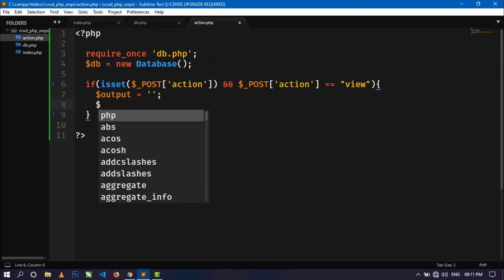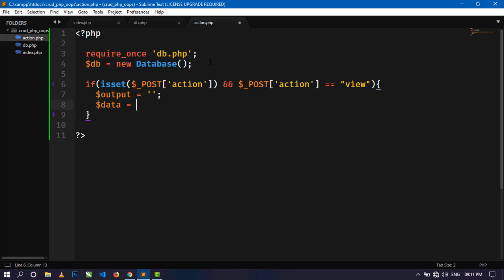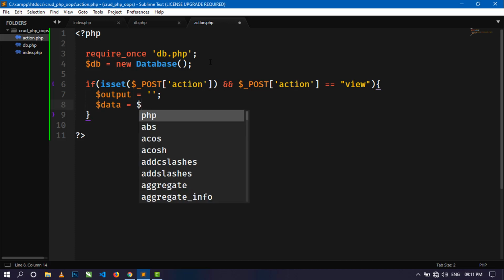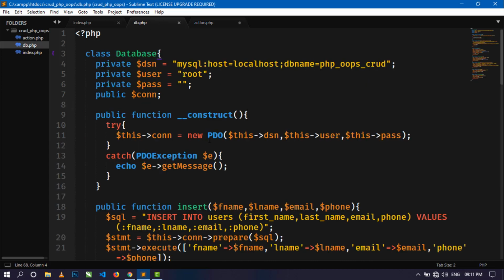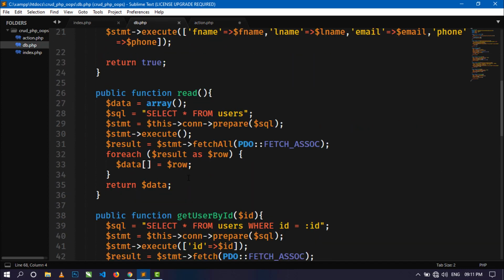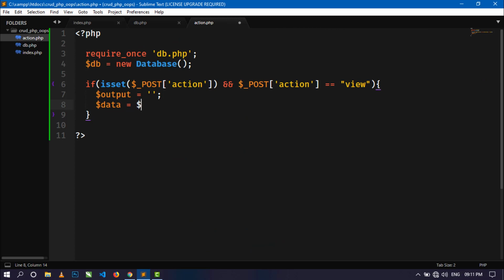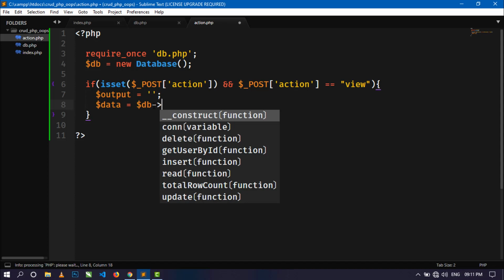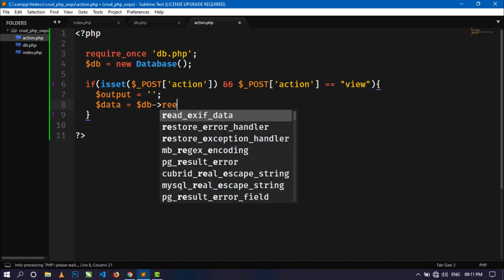Now declare one more variable, data, and then I will call the read method that is defined in this db.php, and this read method will fetch all the records from the database and return them. So here I will use this variable data, and using this db object I will call the read method.